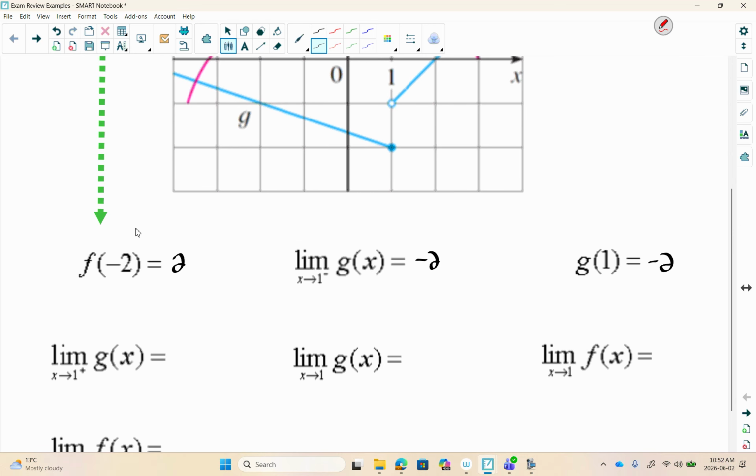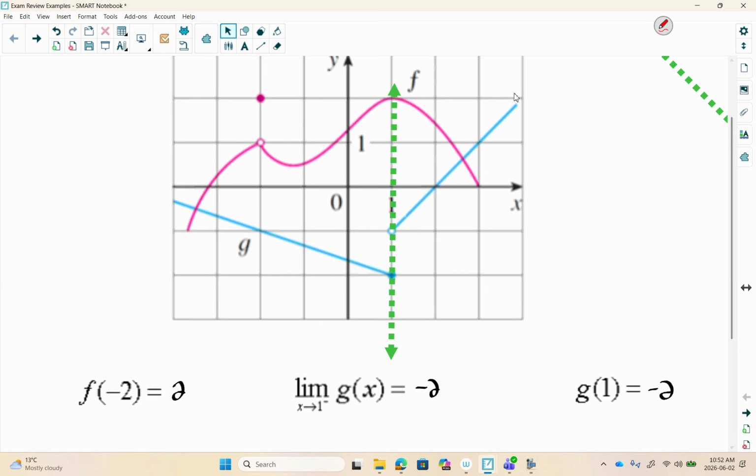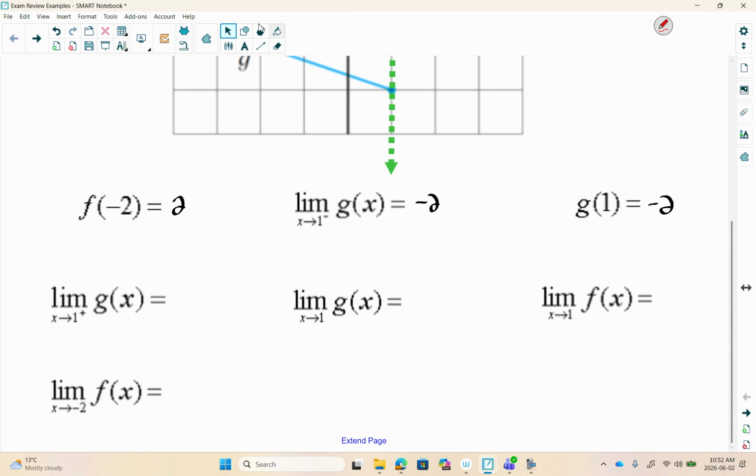The limit as x approaches 1 from the right. So I'm going to go back and put my straight edge at an x value of 1, but this time I'm approaching from the right. And if I approach from the right, stop when you hit the straight edge. What's the height right there? -1. Does it matter that it's an open dot? Not if it's a limit. A limit can be an open dot or a closed dot.